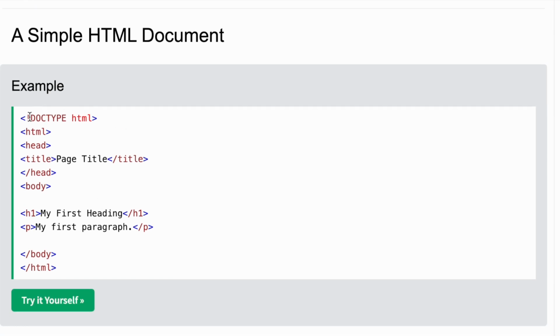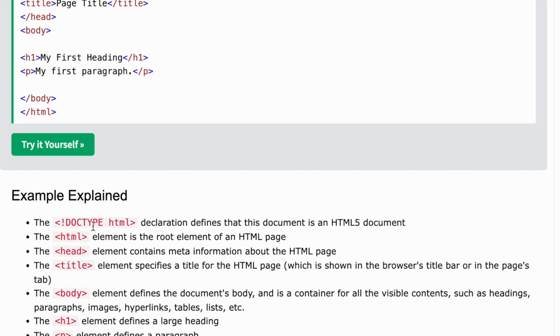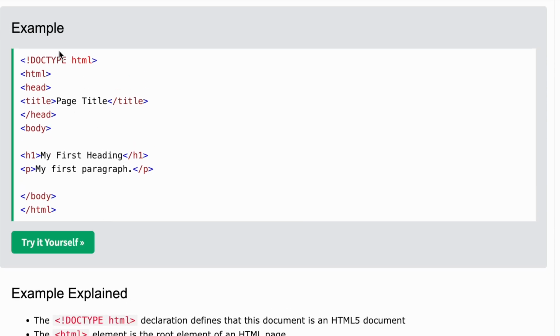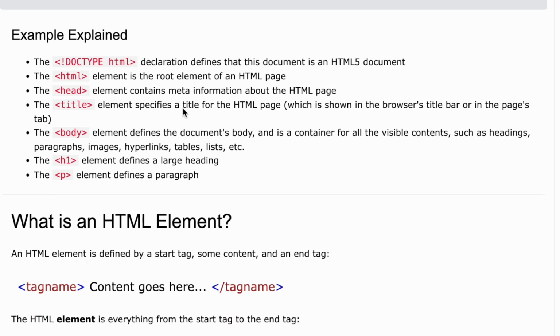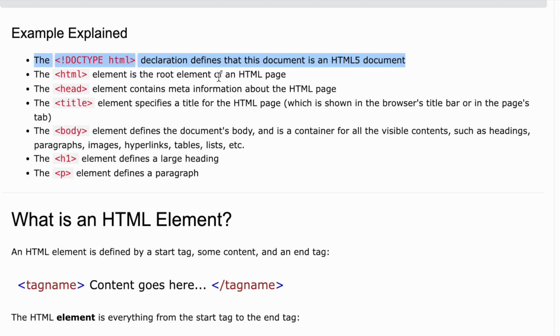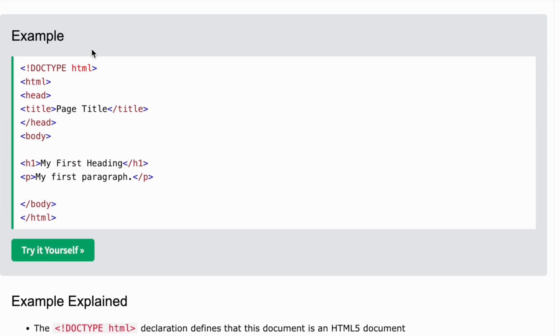This is the basic. So there is doctype, HTML, head, title. We'll be covering each and every tag of HTML. So let us first start with what you see, doctype HTML. This is the first line. The doctype declaration defines that this document is an HTML5 document. There are different versions of HTML, but as of now we use HTML5. It is most prominently used in the world. So you add this at the start of your code. What happens is it recognizes that this is an HTML5 document.